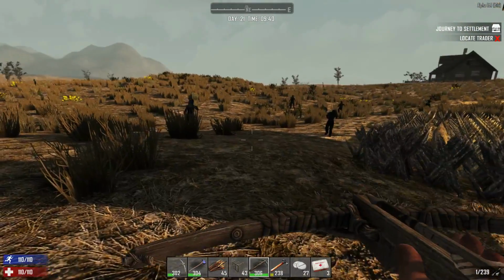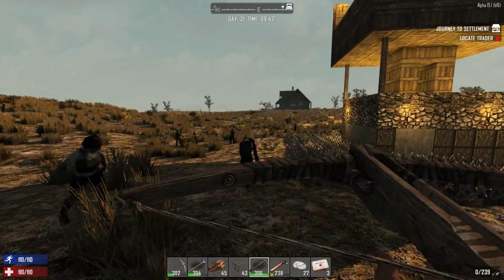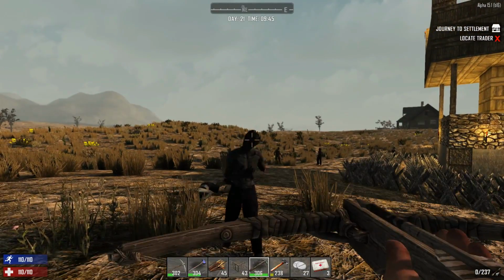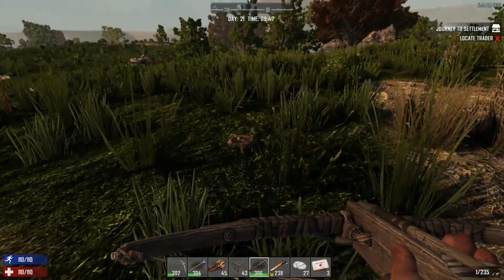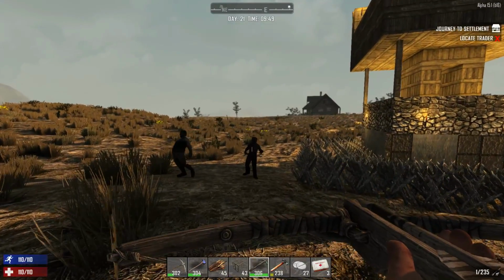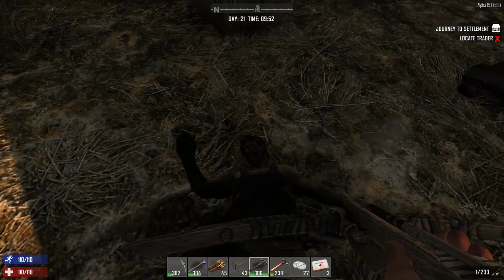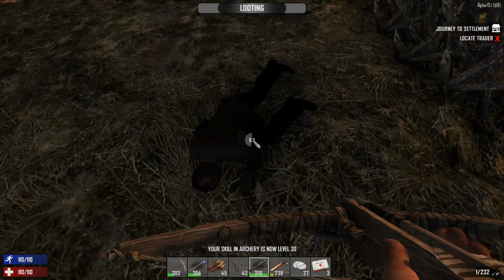I've got plenty of steel arrowheads. Actually, let's go ahead and do this. Just don't want to spend too long. Oh, shot his arm clean off. That's a strong crossbow there. Thought I heard somebody behind me. I don't want nobody to sneak up on me. Preserve our spikes as much as possible for the horde. Go ahead and get our archery up a little bit. There you go. Get some of that. Archery level 30. I love it.